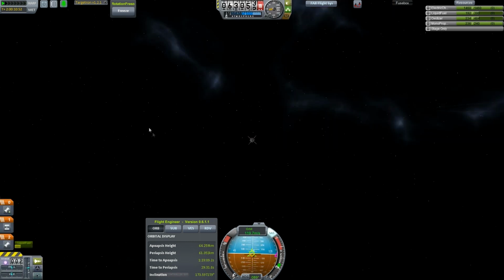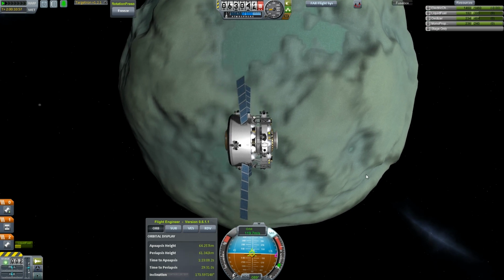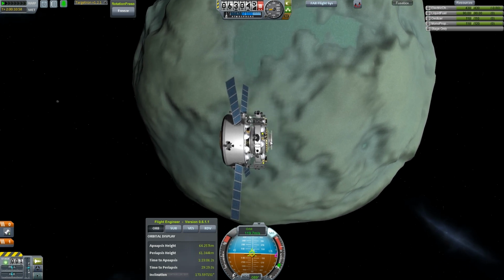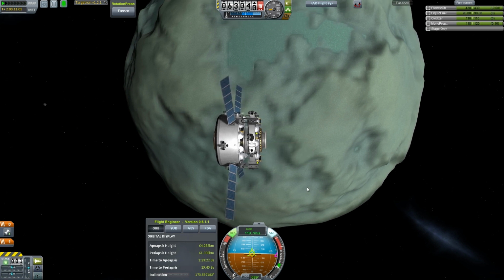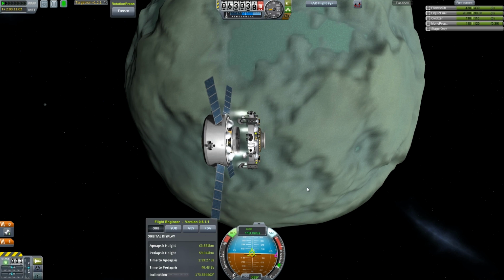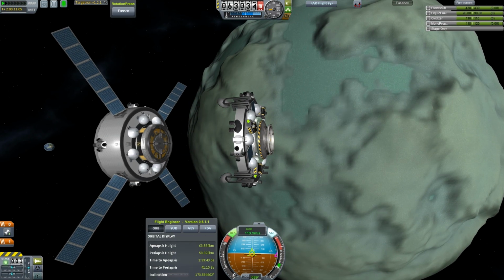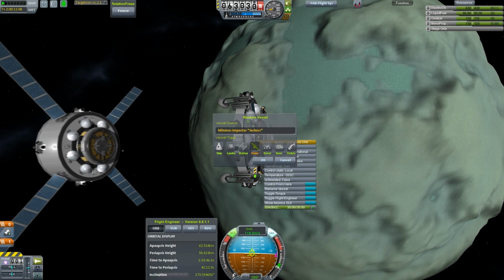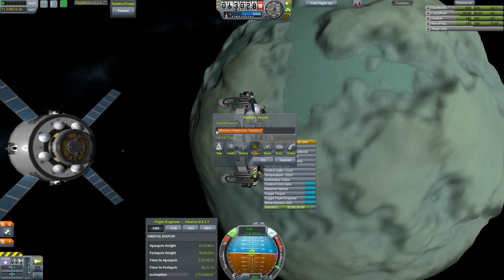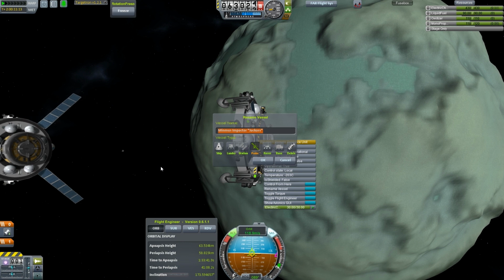Next step. Okay, let's turn. Yeah, leave the SAS on. I believe it is time. Let's double check the staging. Yeah, this is good. Let's go ahead and go for a decouple. Alright, make certain we're still controlling from here. Yes, good. RCS is on. It's RCS away from the impactor. Let's call this one the Minmus lander. Yeah, this one is not the jackass, really. I think that this other one is the actual jackass. It was the one that was having all the problems.